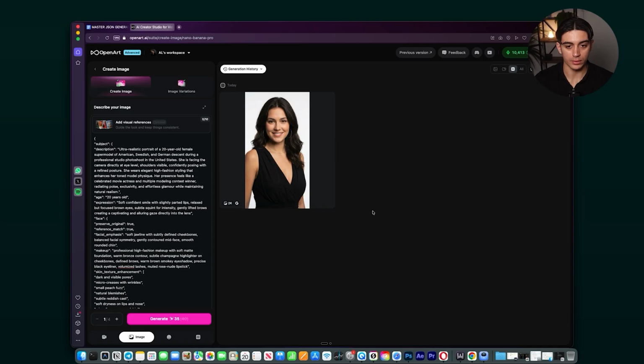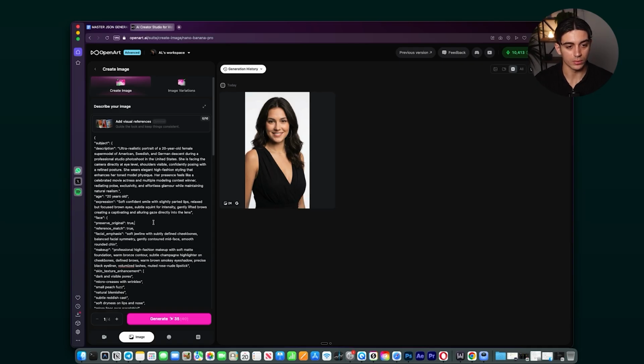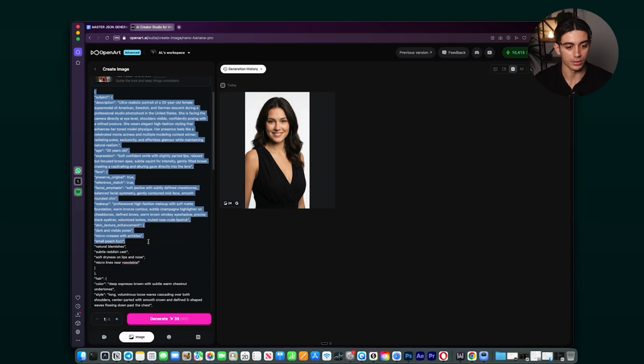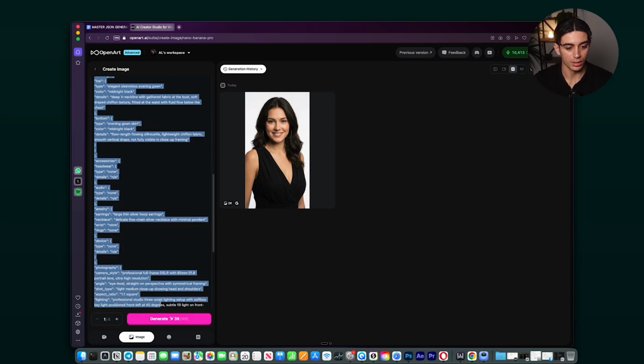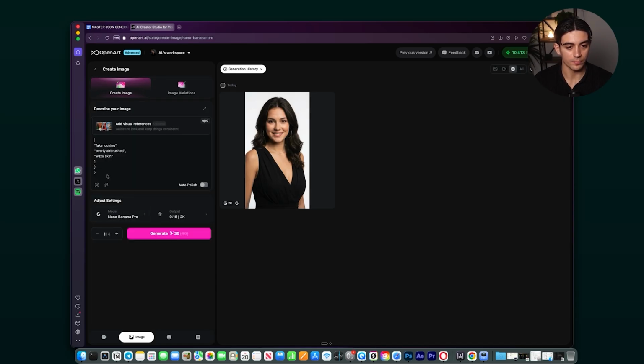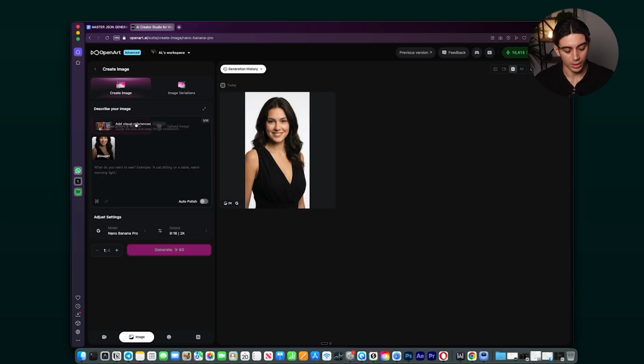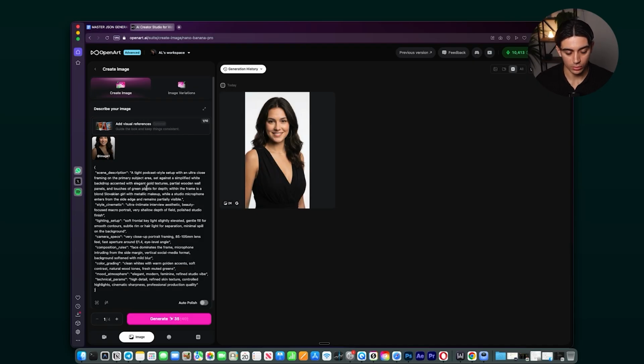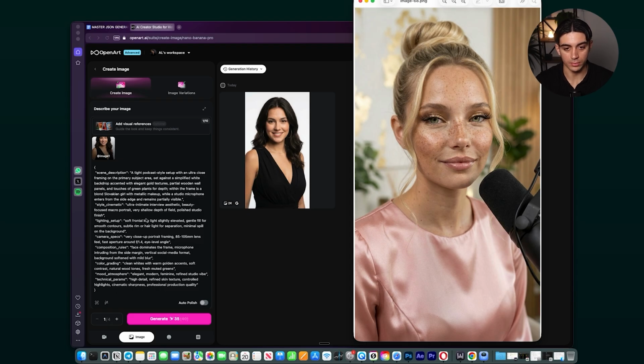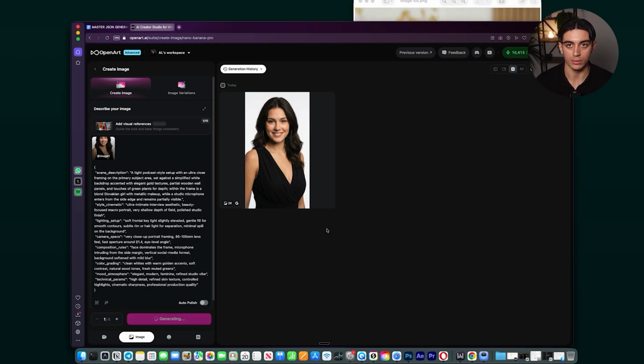Okay, so it's done creating the image of my avatar. So what I want to do is delete the existing prompt that I've already typed in the chat box. I want to make sure to delete the entire thing, and I want to take the image that I just created and use it as a reference image, and I want to enter in this prompt, which is basically going to create the podcast image that I'm looking for. You can find this prompt in our Telegram group. So what this prompt does in simple terms is that it takes the average image and turns it into a podcast ready start frame for us. So I'm going to click generate to create the image.